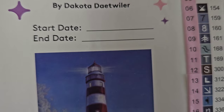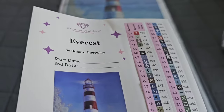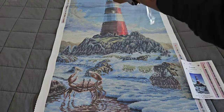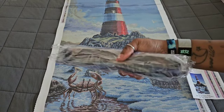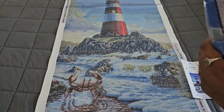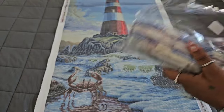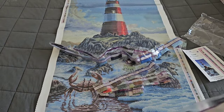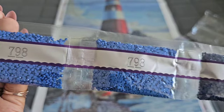Please tell me there's something special for that light in the lighthouse — like a chrome drill or an electro drill for the lighthouse light. Please, give me something, Dak! Here we go. If you're someone who doesn't like the noise of crinkling plastic, mute your phone for about 30 seconds. Do you like lighthouses? It's one of the reasons I want to move to Maine. These drills are shown in nitro sunlight, so these are the actual colors — no edits. We have 336 and 798 coming in for double trouble, and 809 coming in for a triple threat — three bags of 809. Then 322, also double trouble.